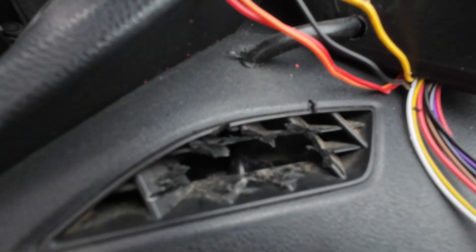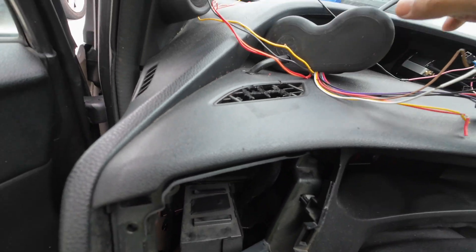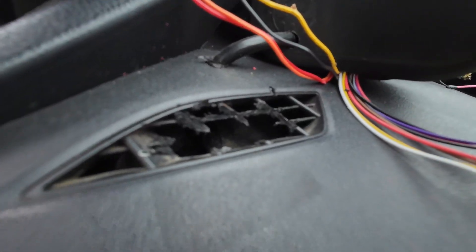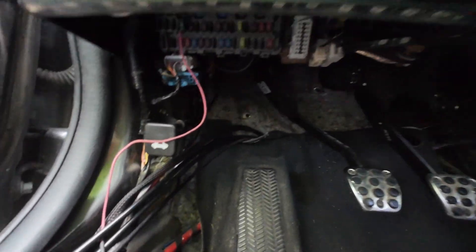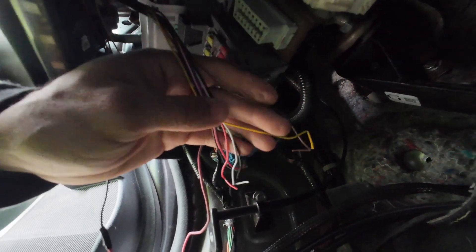I did a little bit of trimming — not the prettiest, but it's okay because this cluster is going to cover it up. I'm going to feed the wires through there and under there. I had to cut a little bit of that out too, then basically stuff it all the way down and into the fuse box. This is where the wires are. All you need to do is ground it with the black wire — I had to extend it.